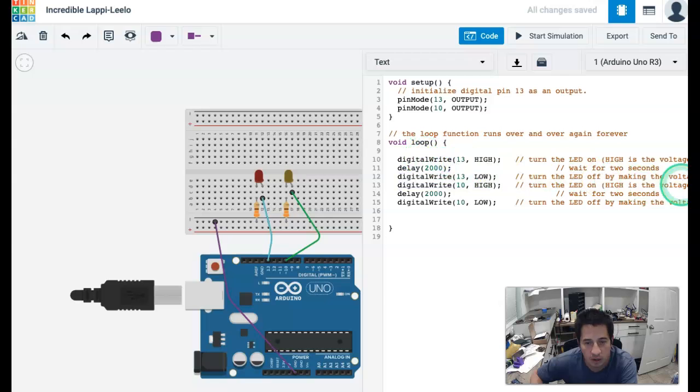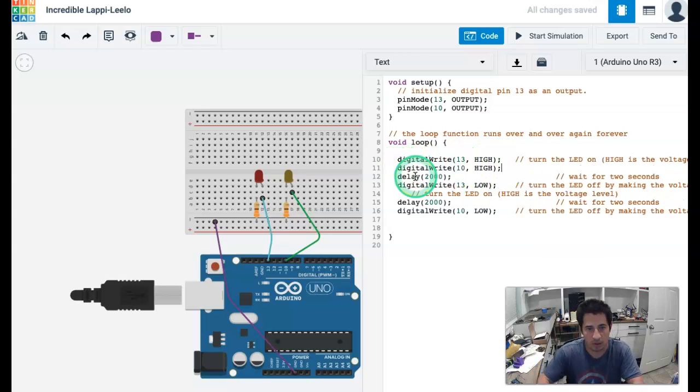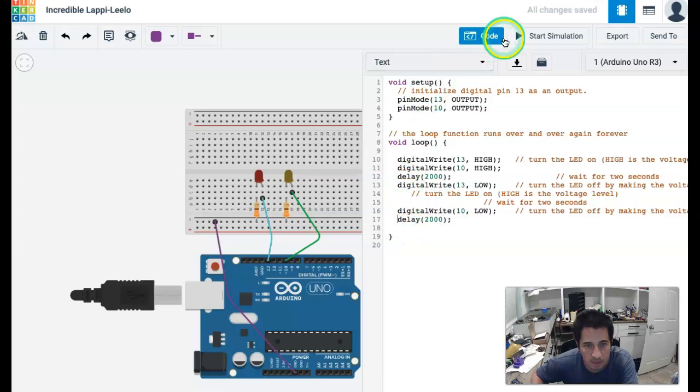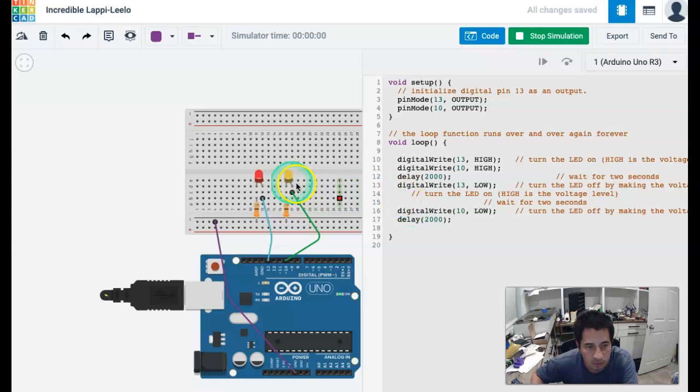So like if we wanted pins 10 and 13 to turn on at the same time, we could put this one right here, for example, and then we could move this delay down to here. All my tabs got all messed up, but so we have the two of these turning on with no delay between them, so they're turning on at the same time. These two turning off with no delay between them, so they're turning off at the same time. And then we run that one, and we can see them blinking on and off together. Okay.